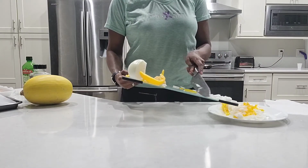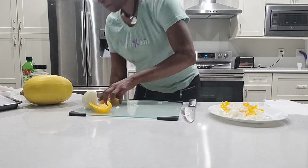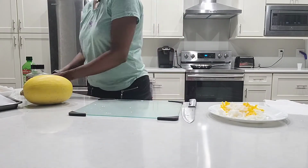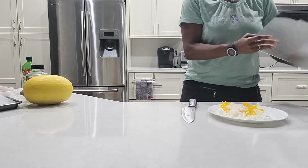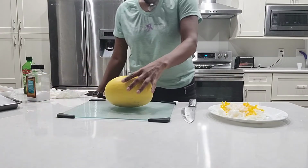Once my vegetables are chopped, I put them to the side and prepare to cut my spaghetti squash. Now, I'm not sure why I only used 3/4 of each vegetable, but for whatever reason, I did not use the whole thing. So now just a quick cleanup in preparation to cut the spaghetti squash.